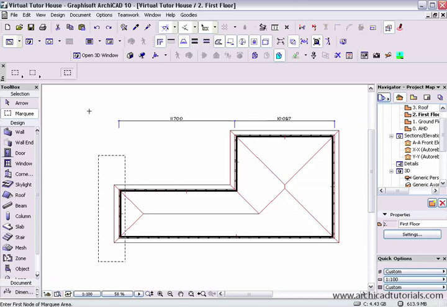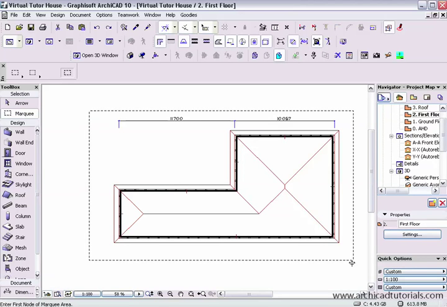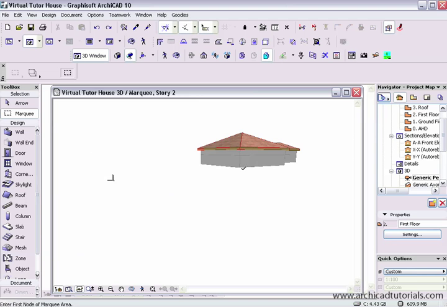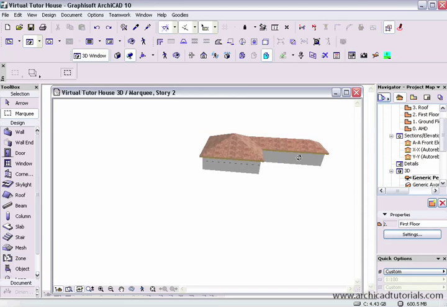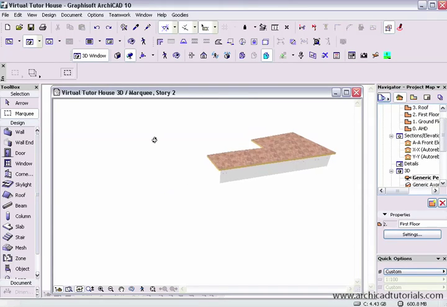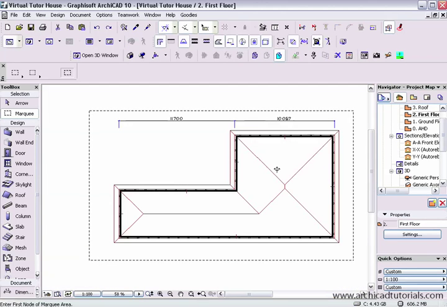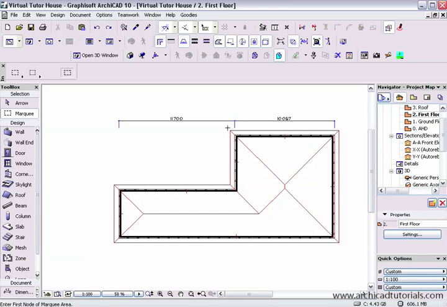And just to have a look at what we've done, I'm going to draw a marquee around this area and push F5, which shows us in 3D just what's in the marquee. Remove marquee. So what we've done here is use the marquee to edit all of the building elements, stretch them all, the slab, the walls and the roof all at the same time, and we can do that over one floor or all floors.